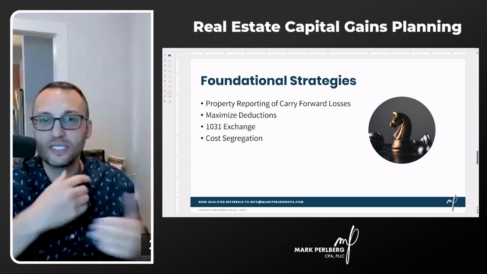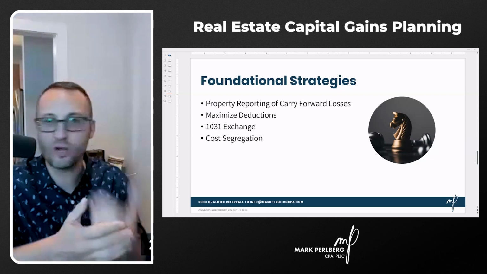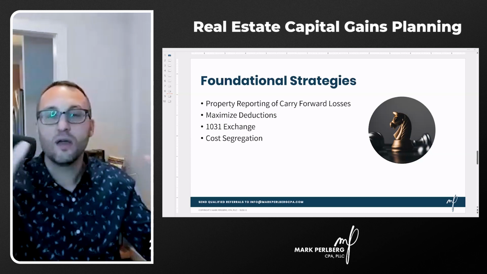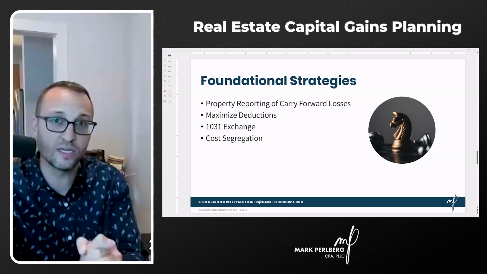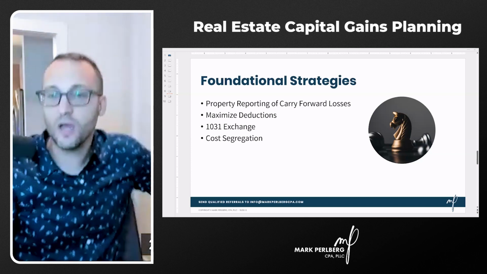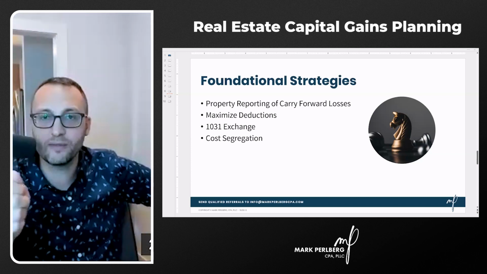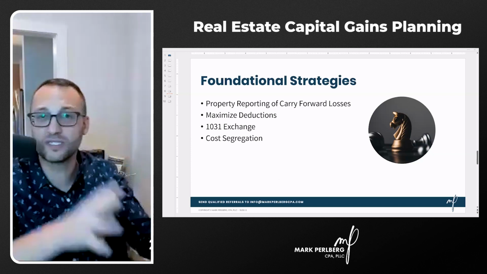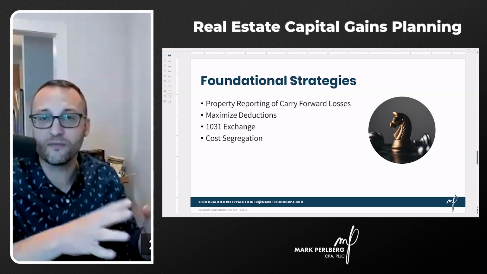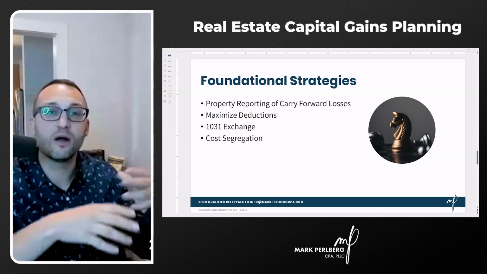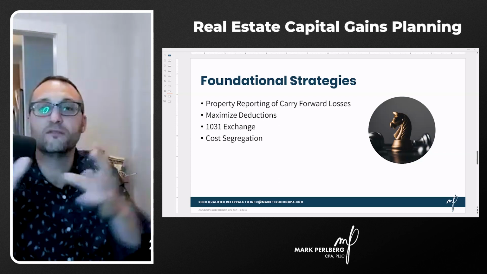We go into multi-asset 1031 exchanges, construction 1031 exchanges, reverse 1031 exchanges, all sorts of creative ways you can do this. And it doesn't just have to be a single family rental for a single family rental. It just has to be real estate for real estate. You could be exchanging a multifamily for a short-term rental, a farm for a convenience store.